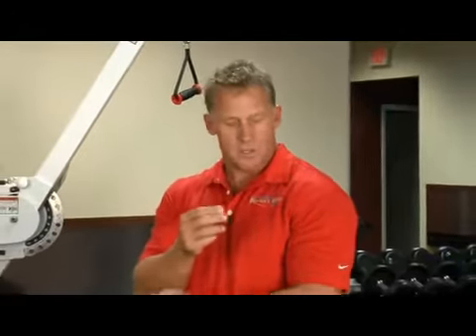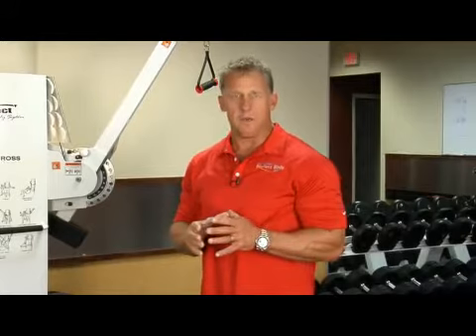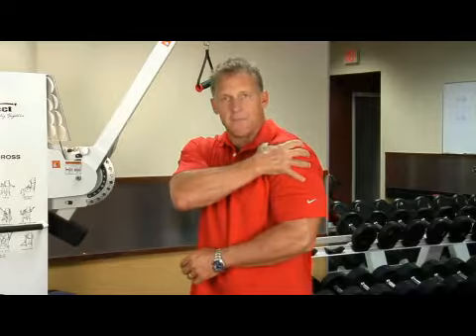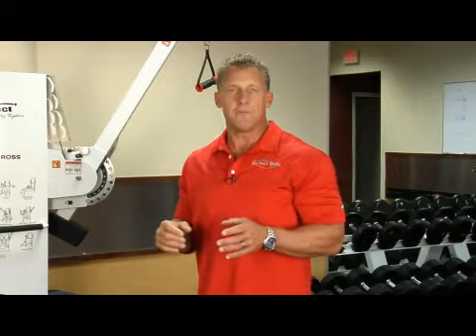Hi, Bob Matthews with Power 1K Body Shaping Program. How to define upper arms. For me it goes from the elbow up to the delt. While biceps and triceps are all part of that, I'm going to assume for this video that you are doing that somehow. The biggest, most important thing to get that kind of a cap — if you're looking for that little line that gives you that strong definition look — it's going to come from delts.